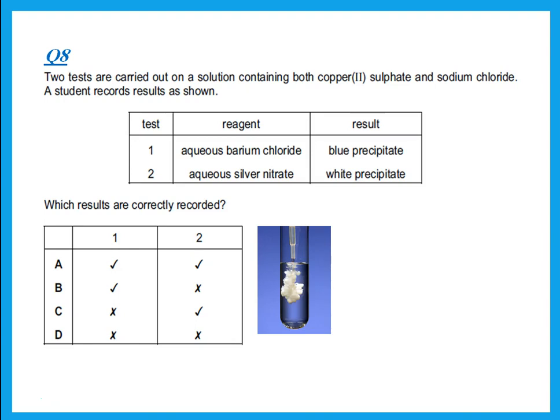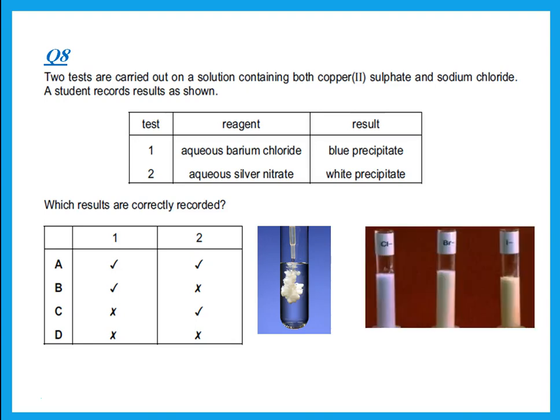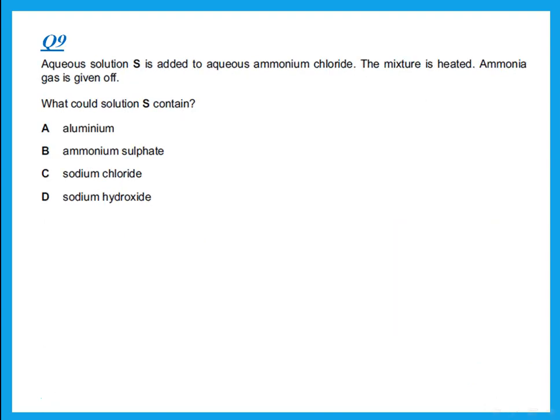If he adds barium chloride to that solution, he has sulfate, so he will end up with a white precipitate, not a blue. Then he added silver nitrate. Again, silver nitrate is a test for what? We said it is a test for chloride, bromide, iodide. Now, which one do we have? We have chloride, so I should get a white precipitate, so that test 2 is correct, and that means my answer is C. I hope this is getting easier to answer and easier to think about.